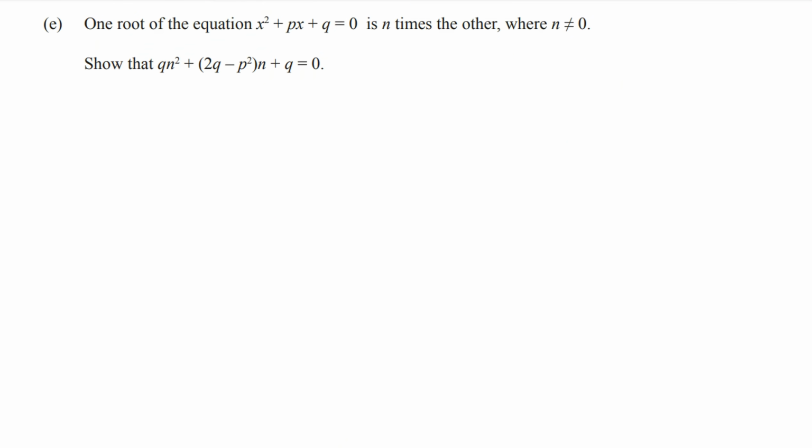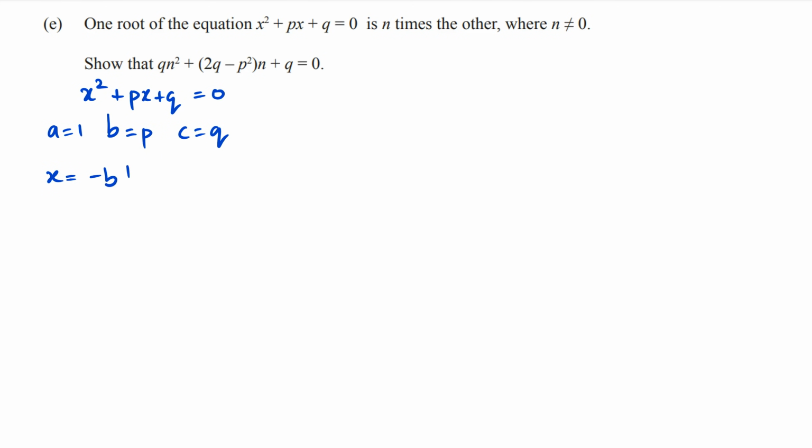All right, question 2e, it's a proof question. We need to actually figure out what the roots of the polynomial are. So we've got x squared plus px plus q equals 0, right? We are going to find what the roots are first. So the only way to do this is a equals 1, b equals p, c equals q, and we're going to use the quadratic formula for this.